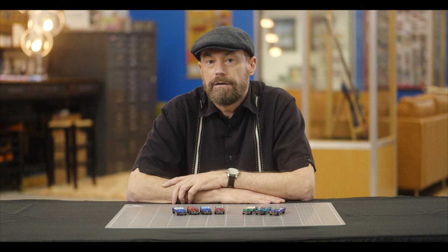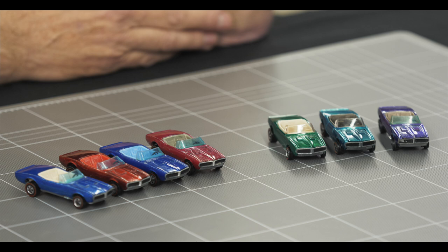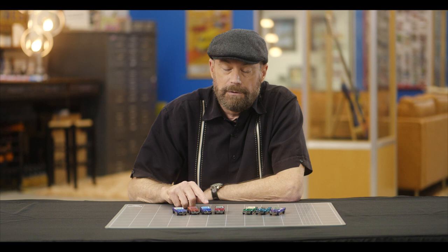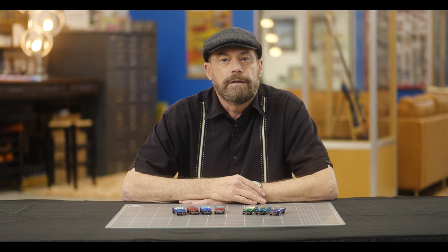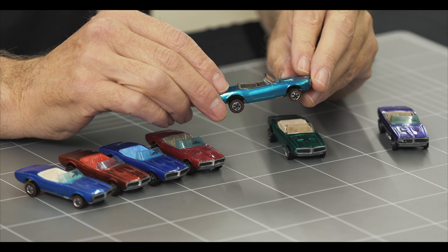For the Hot Wheels version of the car, Harry Bradley changed the proportions a bit, making it narrower and sleeker than the real car, which was rather wide for its length. The Hot Wheels Firebird was originally released in either red or blue from both factories, and it was eventually released in about a dozen different colors from each plant. Like a number of the early Hot Wheels cars from 1968, the first Hong Kong Firebirds in red or blue were released with interiors that match the body color. Collectors go for these, and they look really cool because you can see the interior well since the car is a convertible. There's also an interesting late-run version of the U.S. Firebird where door outlines were added to the body. These cars are known to collectors as doorline Firebirds.